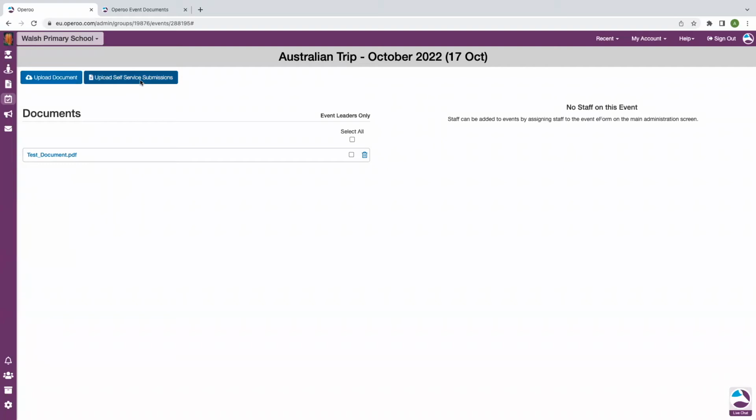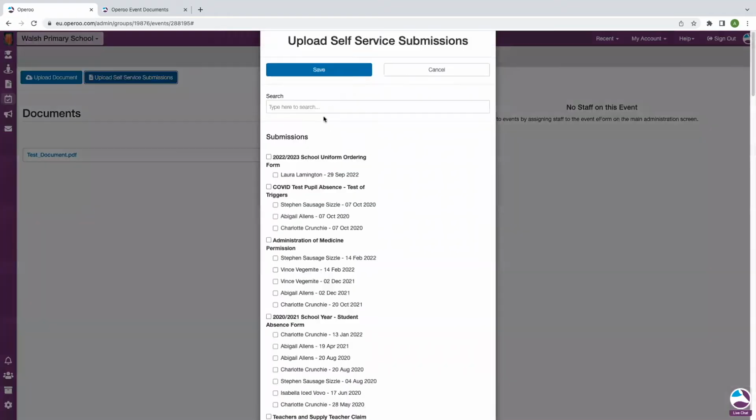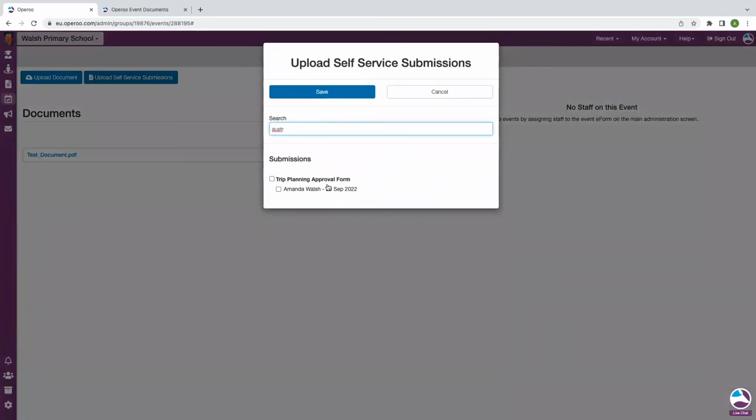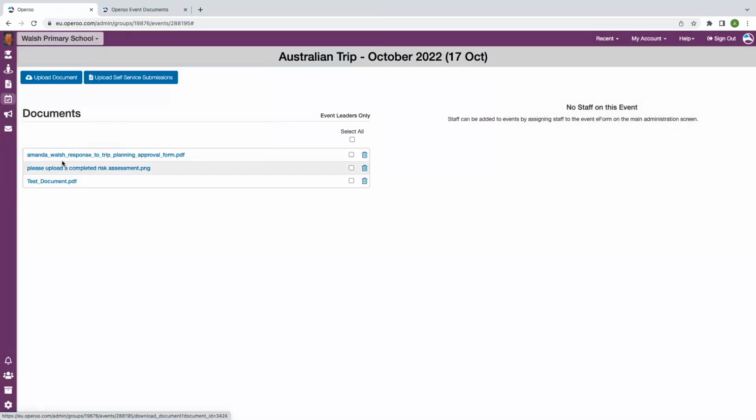And then when I look at upload self-service submissions, clicking on that, it takes a few seconds to load. Then typing in Australia, here's my trip planning form. So clicking that form that I know I submitted and then clicking save. What that's done is uploaded the trip planning form, which is the form that was created by an administrator that as a staff member I needed to submit, but it's also added any attachments that have been provided.